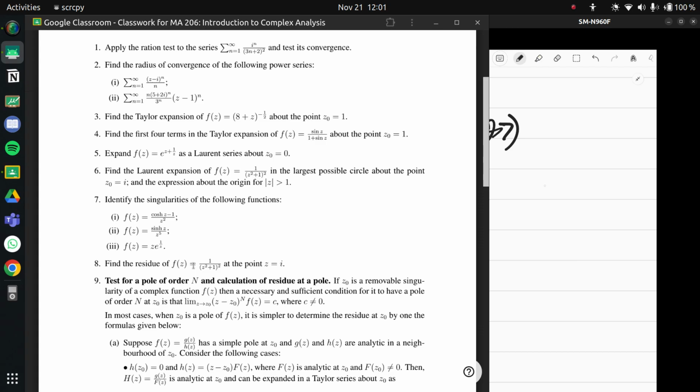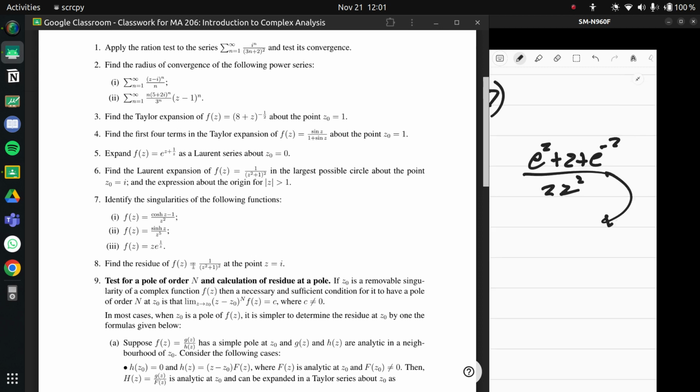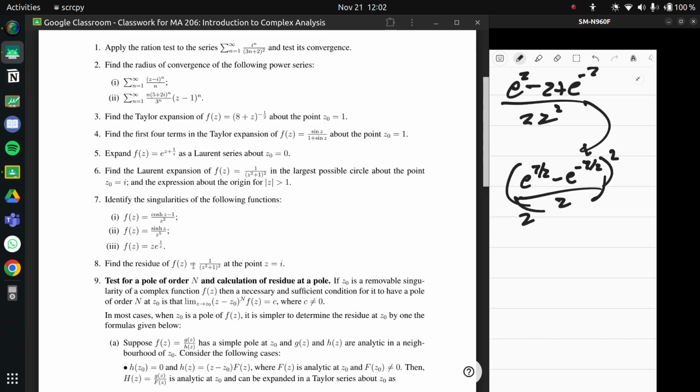So cosine h of z, that's just like e power z plus e power negative z upon 2, right? So it's going to be plus 2 plus e power negative z. You got 2z square. So this just becomes plus and minus 1, so minus 2 only. This just becomes like e power z by 2 minus e power negative z by 2, squared, upon 2z square. So you can take the z square inside. So it's just this stuff upon z. Yes, that's amazing. Taylor expansion, that's probably the only thing you can do. So does this approach a limit or what?